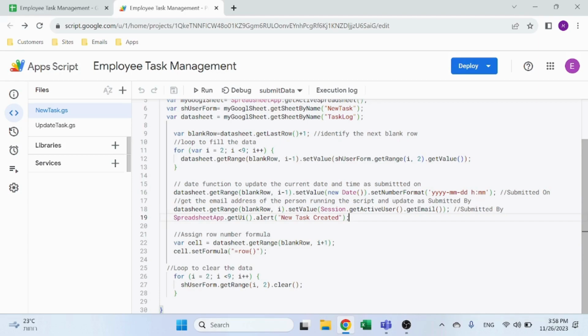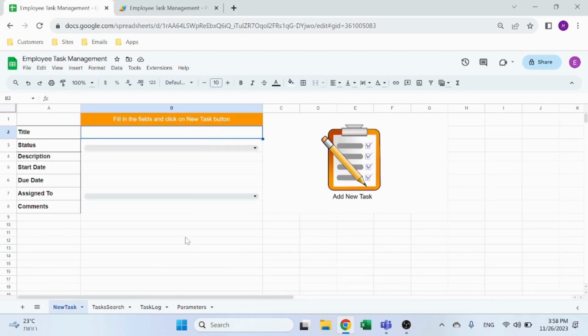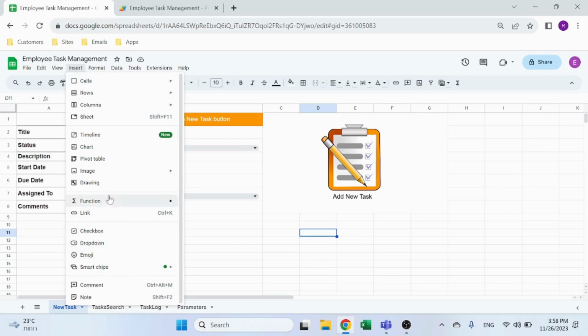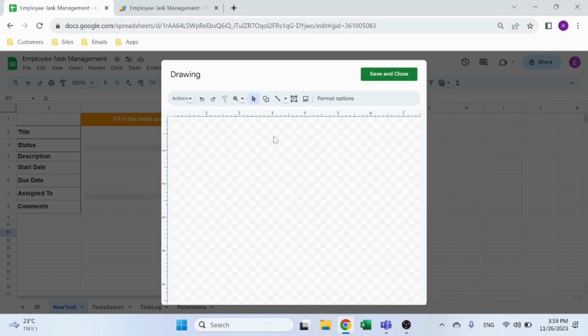Lastly, I want to clear the form, so a loop to clear the data. Similar to here, using the same method with the for loop, only this time I'm just using clear for the range. So this would clear row by row. Okay, so that's how you create the code itself. If you want to, and I hope you do, learn how to create this nice picture, insert drawing, and then you can, this button, image.